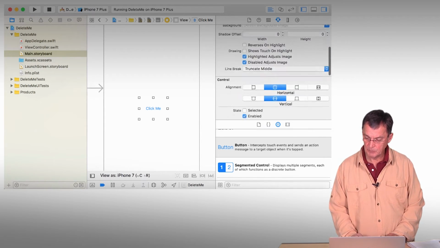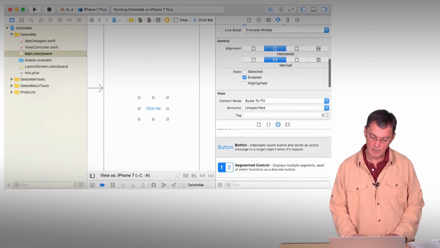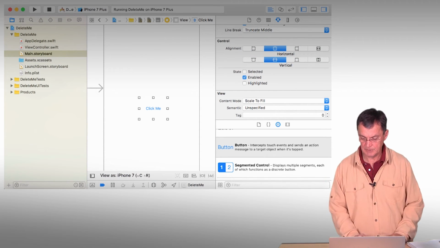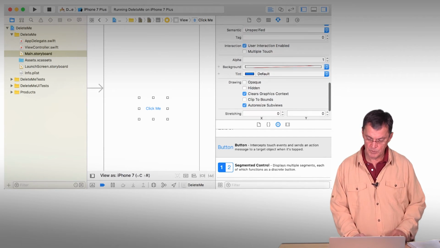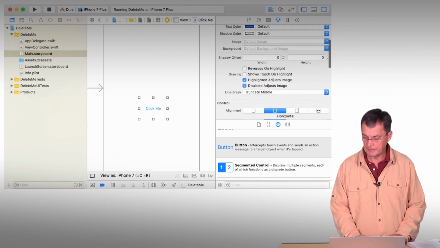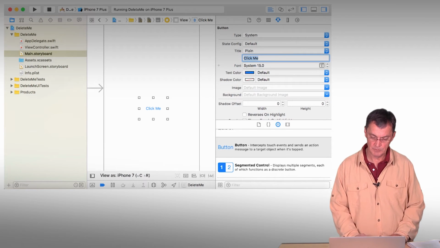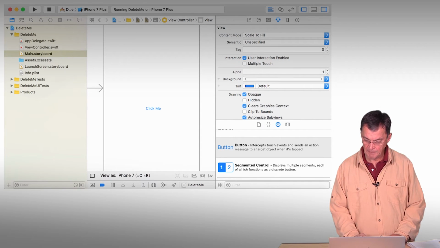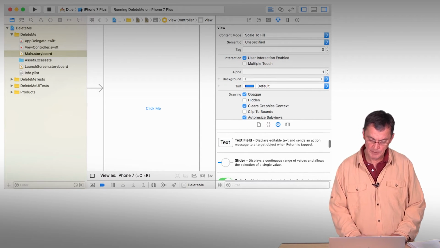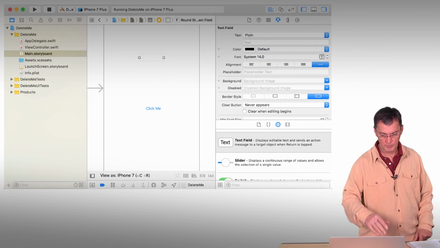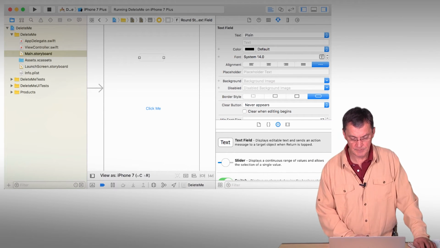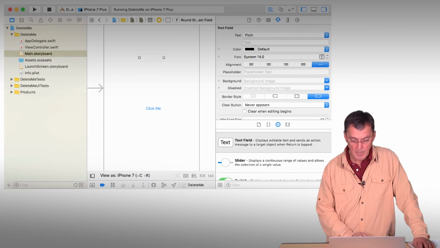There's other properties that we can change if we want to. We can control how it's positioned horizontally and vertically. We can scale and do background for it, change its shape, and so forth. Add an image to it, and all kinds of different options that are available. We can do that with all dragging and drawing. But for our simple app, we're going to have two things. One of them is a text box, and the other one is a button, right? So when the button gets clicked, we're going to put some stuff in the text box. Okay, so now I'm going back.